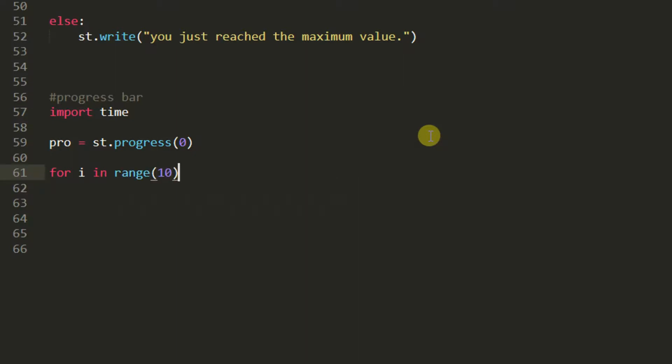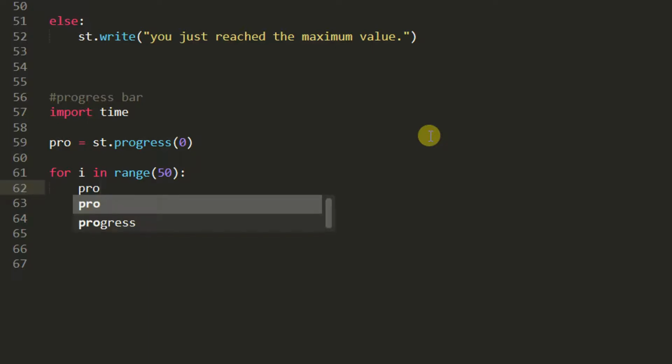Now I write a for loop with a range of 50. Okay, it will iterate over 50 times, then after every iteration we have to increment that pro value, which is the progress. Pro.progress I plus 1, that means it is incremented for the 50 times.